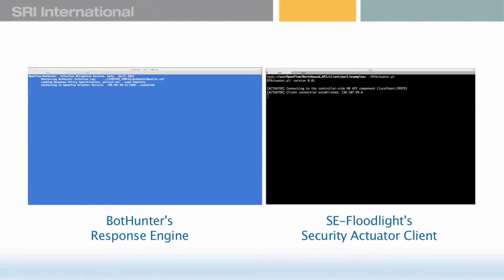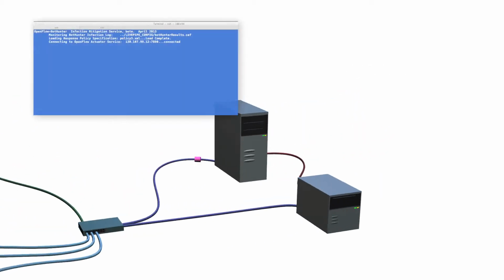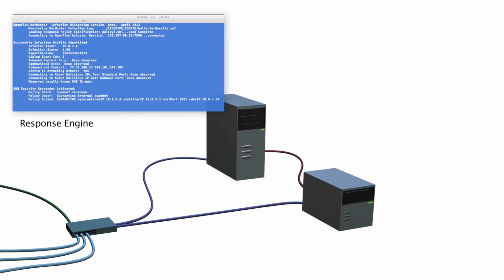Rather, it's an expert at determining when local systems are infected and should be quarantined, as well as tracking those remote systems that are involved in the infection. Once our victim is assigned to a spam campaign, its dialog pattern is caught by Bot Hunter, and the response engine analyzes the infection profile to determine how best to respond.